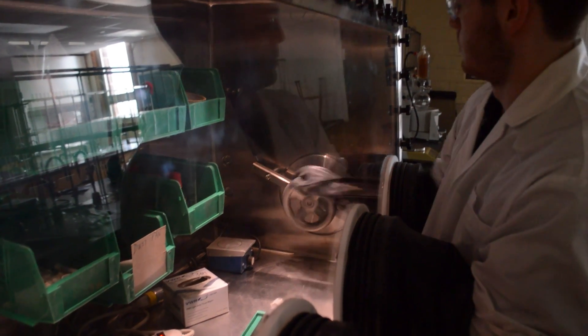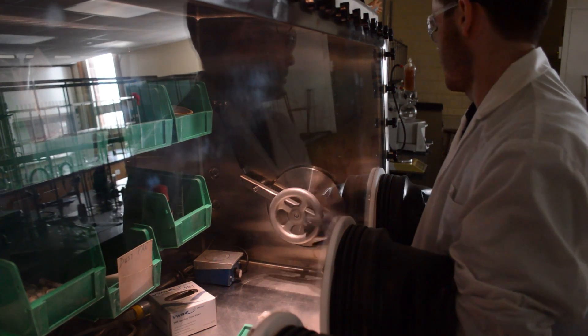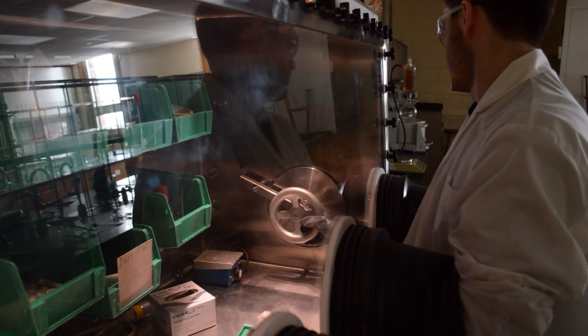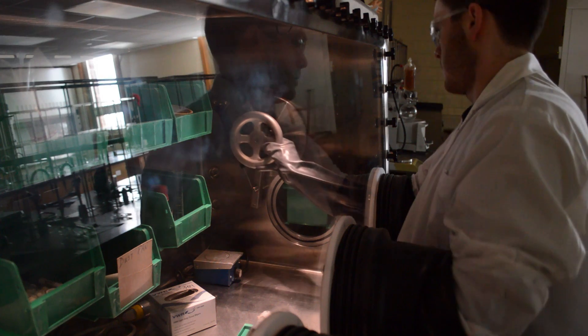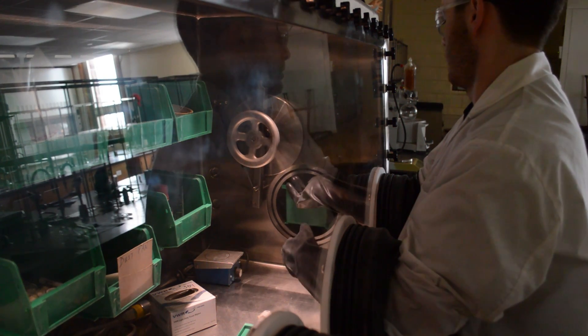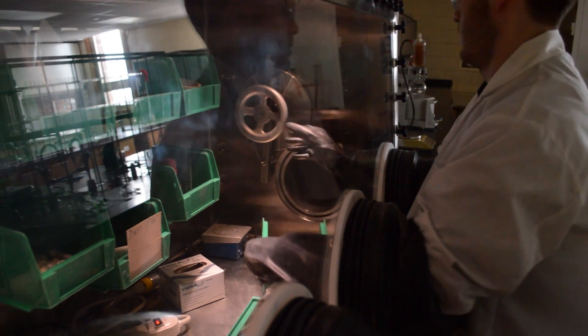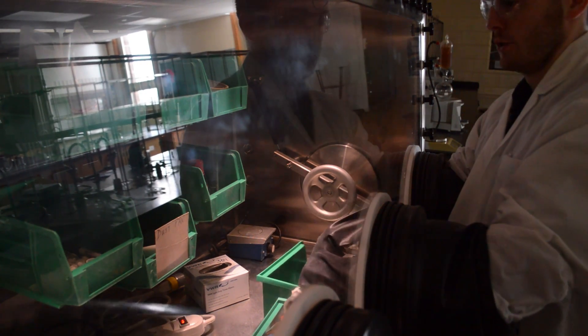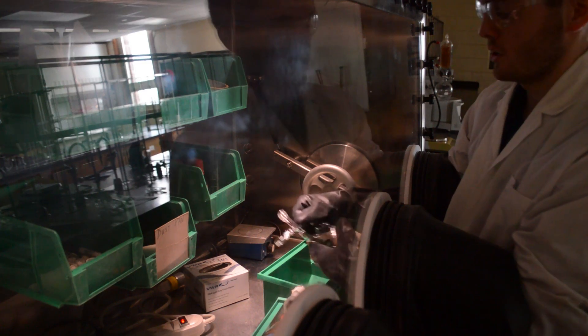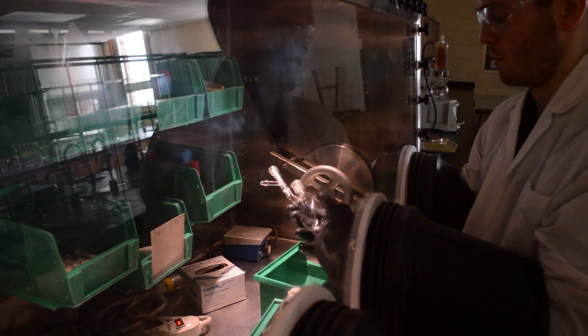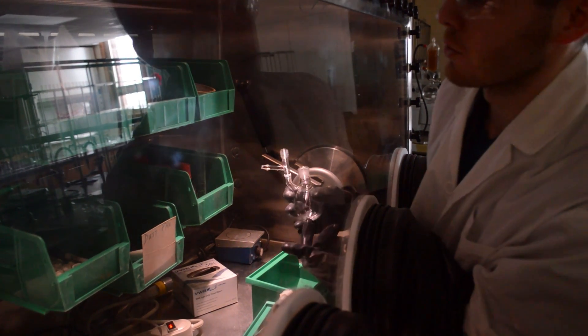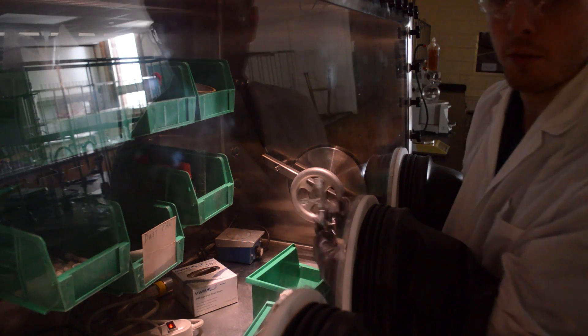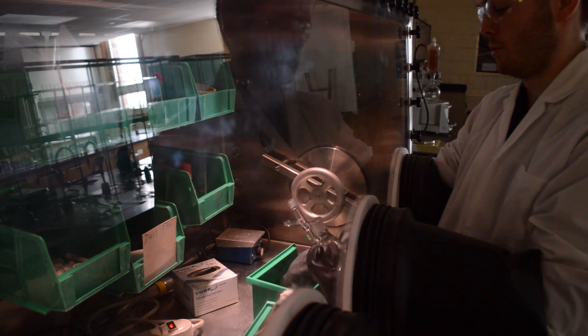Now that the anti-chamber is filled with nitrogen, we can open it up. So what this is is the Schlenk vessel. With your reactions, you're going to want to make sure you put a stir bar in this right away. We don't have one in here, so we'll have to do without.